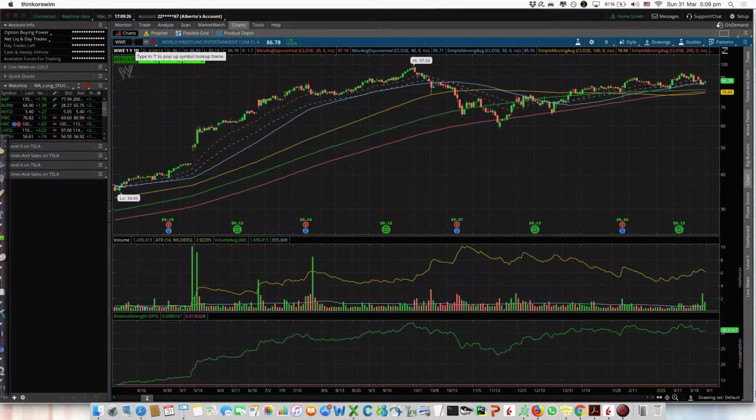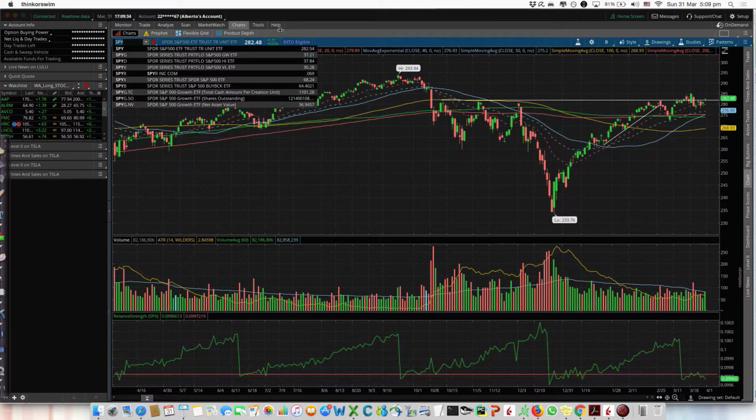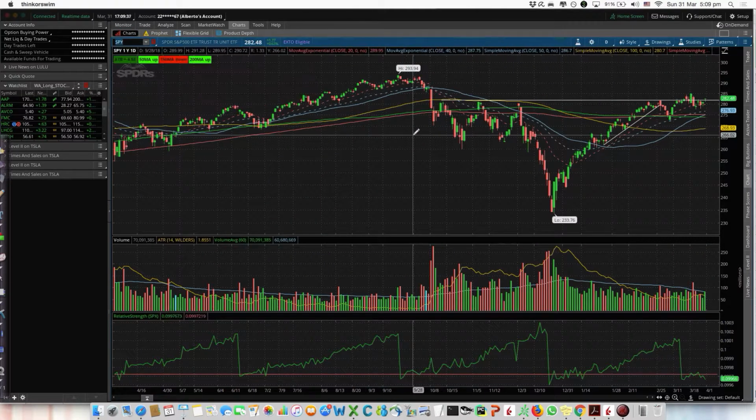But before that, what I do when I look for possible entries is this: I look at the S&P, SPY. Why? Because I want to understand if the market is overall in an uptrend, so I look for long positions. If the market is on a downtrend, I will look for short positions. And if the market is really not clear, I will sometimes just avoid looking for positions. So let's have a look at the S&P now.